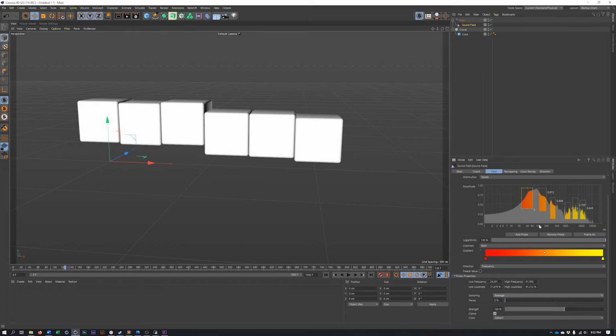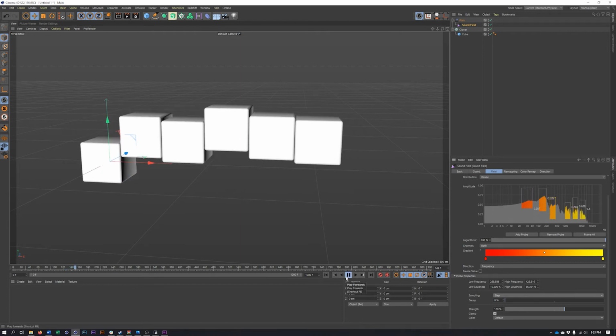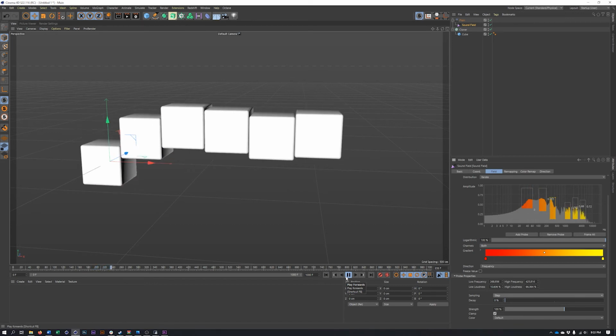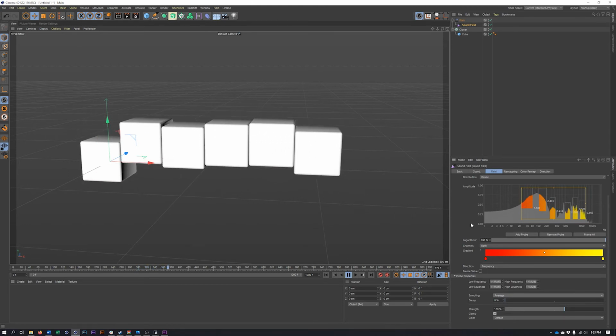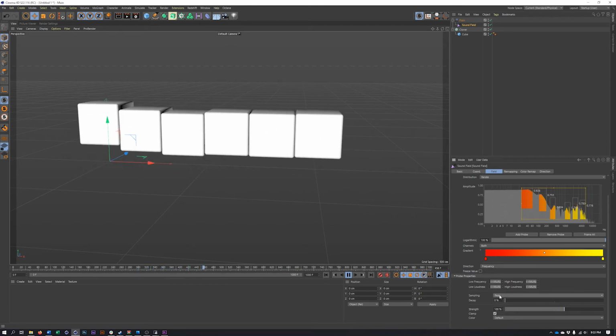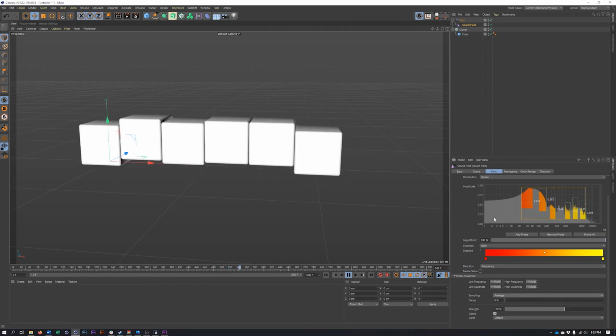And keep in mind the sampling type, as well as decay and all these other probe properties, are per probe, right? So I could have this probe set to average. This one could be set to peak. Our other mode is step. Okay, and you can see it's trying to figure out what's happening there. Okay, so we definitely have a lot of control with that. I personally prefer average, as it does tend to give us just a little bit calmer motion than what we get with peak. Okay, so that's looking pretty good.